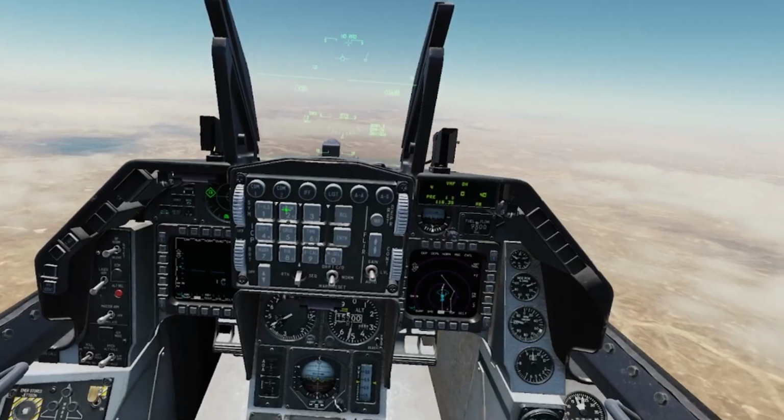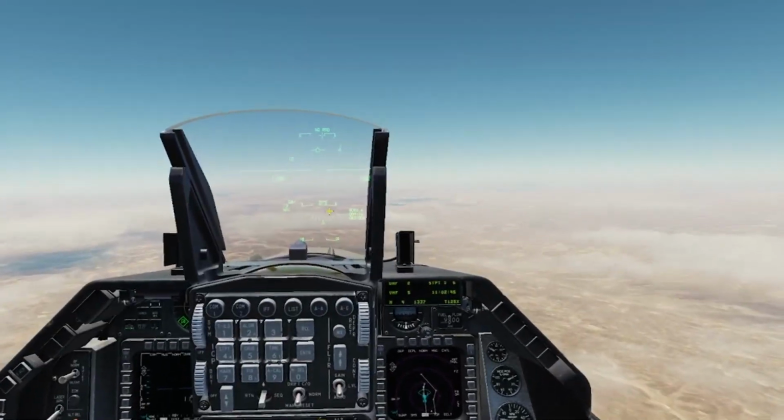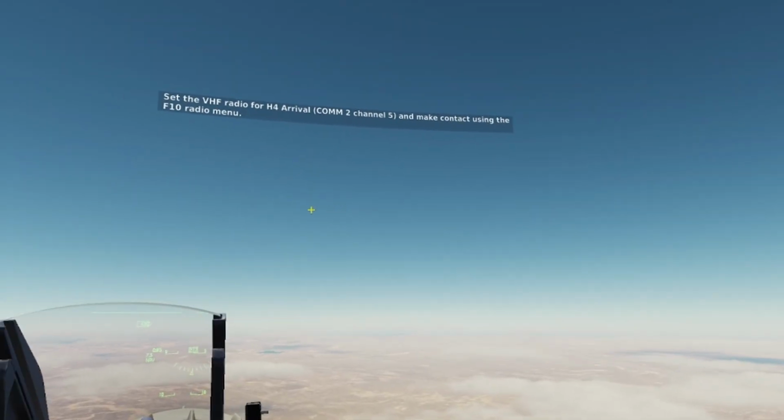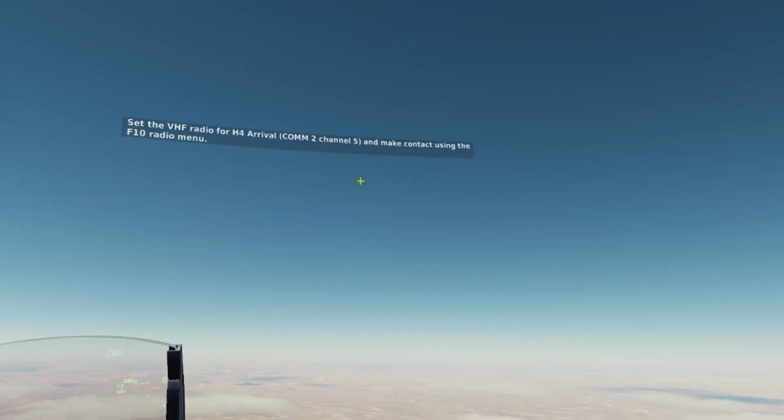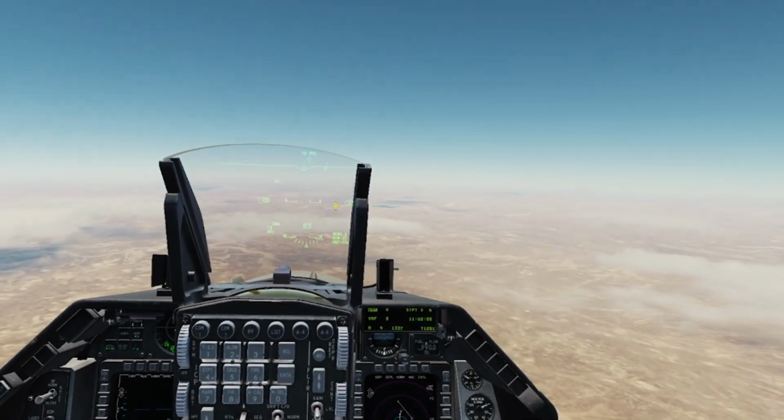VHF channel 5. Alright. Contact the arrival. Hotel 4 arrival. Sword 2-1 entering Hotel 4 airspace.